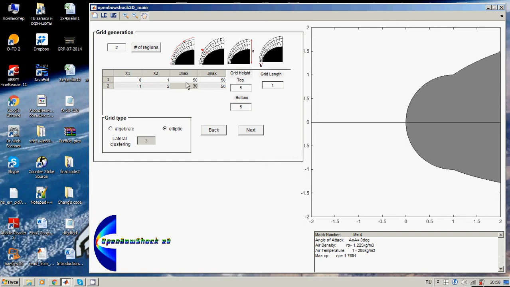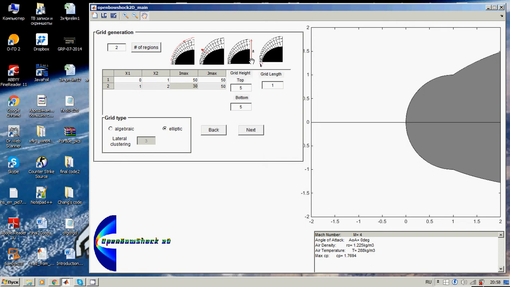Now, I have also one more feature which deals with the grid generation. It's also the grid height, but now I can put different heights for the top and bottom parts of the surfaces.